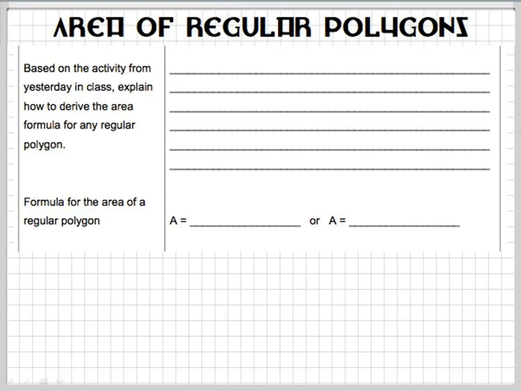Okay, so let's check out this. Oh wait, we're not doing this activity. We didn't do this activity. Hold on, let me wipe this out. Okay, let's draw ourselves. We're just gonna draw a pentagon. We're gonna look at how to find the area of a polygon. Now these are only regular polygons. They have to be regular polygons. No, it's a pretty good pentagon.